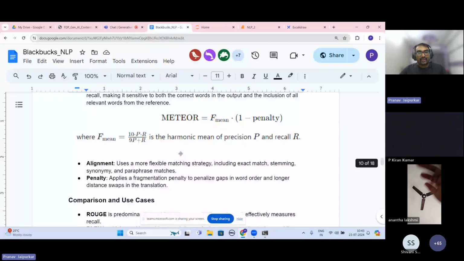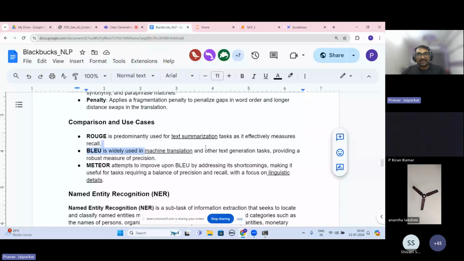When you are doing machine translation and text generation tasks, in that scenario, this is there. For text summarization, it's ROUGE, right? But when you're creating an abstractive summary, it's like obviously text summarization and you also generate the text. So I think METEOR should be the one that you use, right? Okay, but what I am analyzing is, up till now we have studied ROUGE and BLEU.